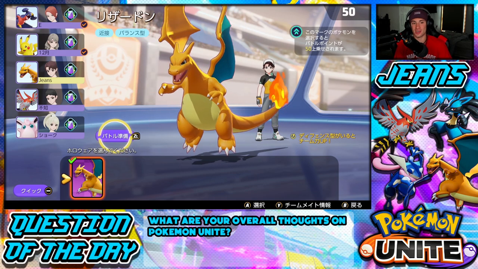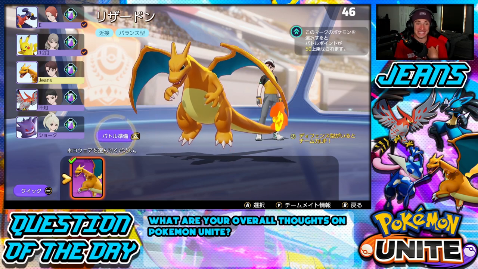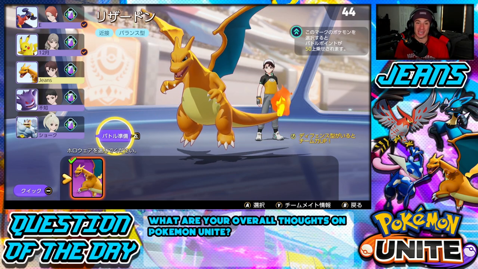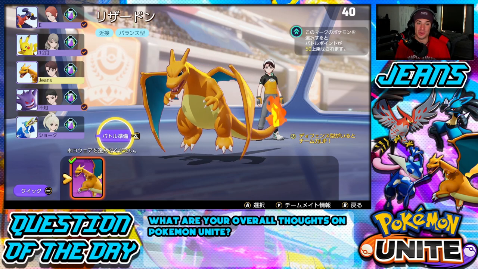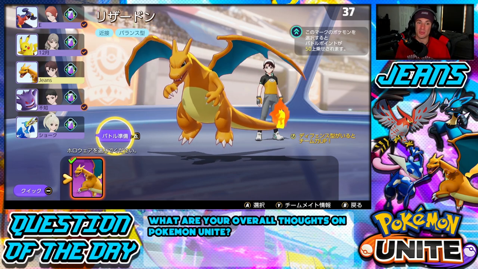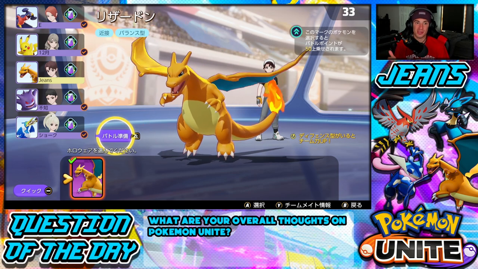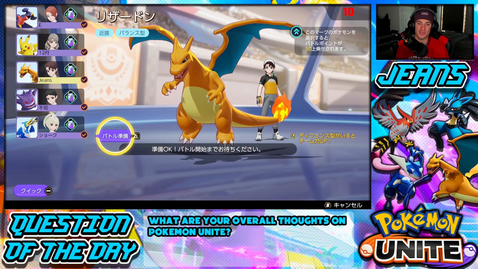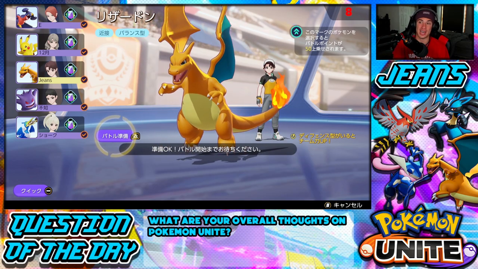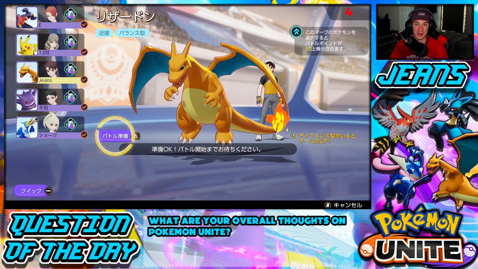And we do have Potion as our item, but I really do not know what the items do, considering I cannot read Japanese. I can make my way to the item screen, but when I get there, I cannot read the description of what the items do or how to use them. Maybe they give me a little bit more HP in a pinch, something like that, but items matter in this game. There's tons of items. There's muscle bands, choice bands, all that good stuff in this game. So I cannot wait to fully figure out how to use everything when the game goes live and the language is changed to English so I can actually read it and comprehend what's going on.